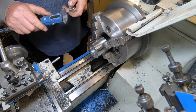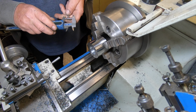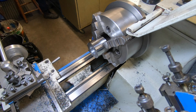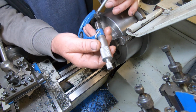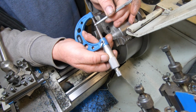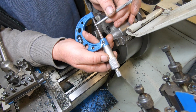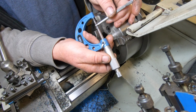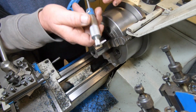Quick check for these digital suckers. It's telling me 2601. Okay. That's 2603. I'm going to call it and just hope the cross is right.